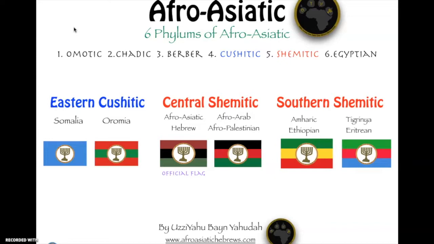So basically what I did, I have the Afro-Asiatic Hebrew seal on these nations' flags because the Afro-Asiatic Hebrews, we were scattered to all nations across the four corners of the earth. And so what's happening, we're having an awakening. First, you have an awakening in America. So you have the red, black, and green, the African American flag. Those colors represent from West Africa to the islands to North and South America. All of us from the transatlantic slave trade, it represents us.